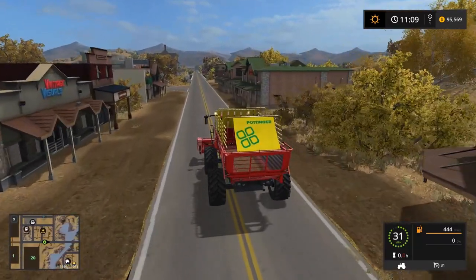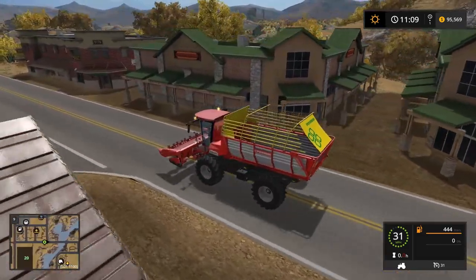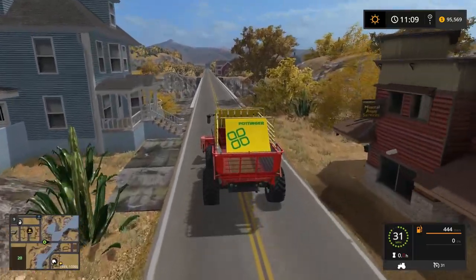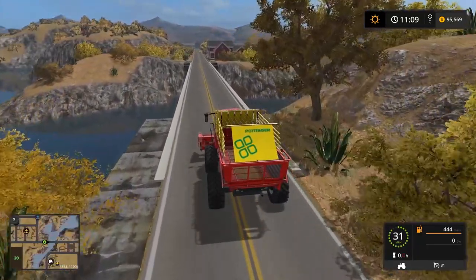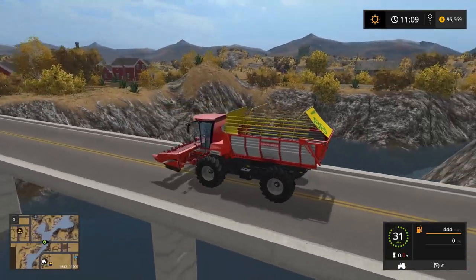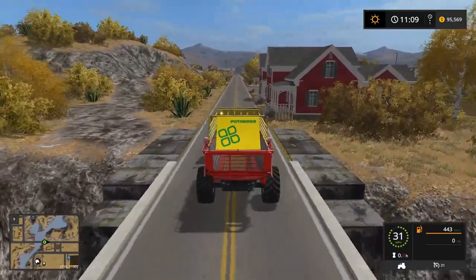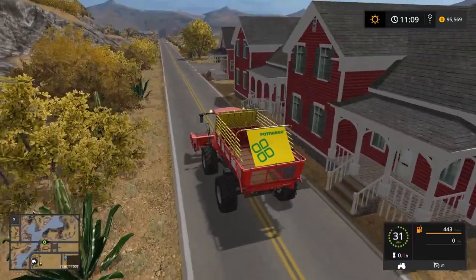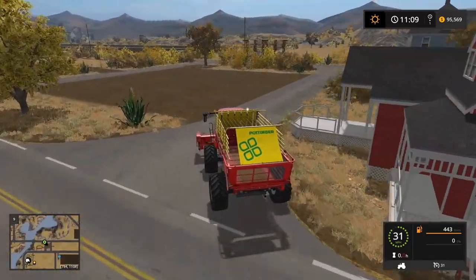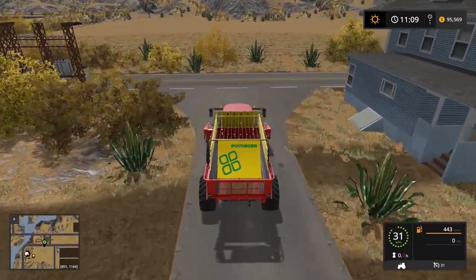So this holds 32,000 units. Basically it's a Case mixed in with the Pottinger grass bin wagon, whatever you want to call it, just mixed together, and they interweaved them. They had a baby, and it's a beauty. Kill it. No, I'm just playing. I'm playing. Don't leave a comment in the comment section. It's a bad joke.